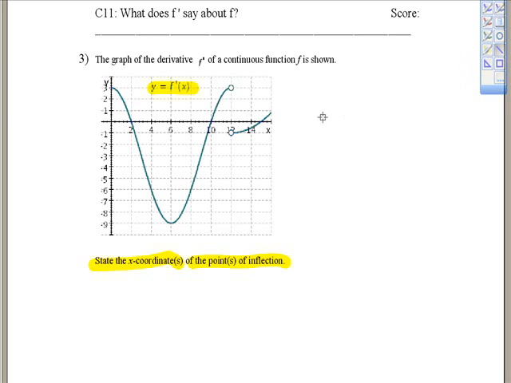We're looking for tangents that are horizontal, right? So it looks like there's a horizontal tangent right here. There's something going on here where it's undefined that we might want to think about. And this we don't really know much about because we can only see part of it. The only answer that we're supposed to come up with here is at 6. So that's all it's asking.